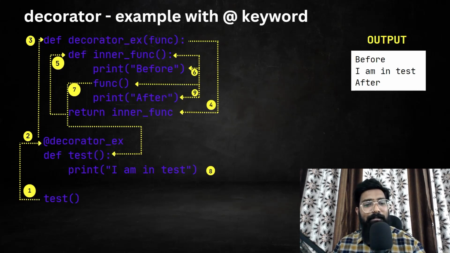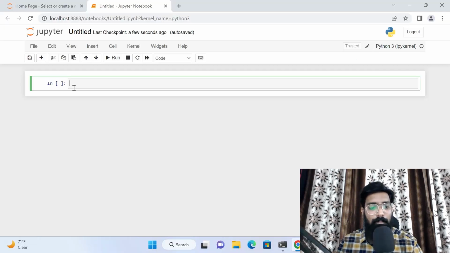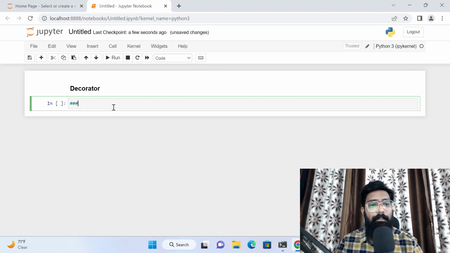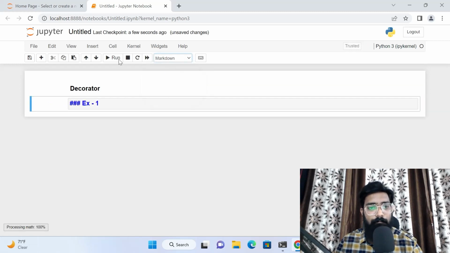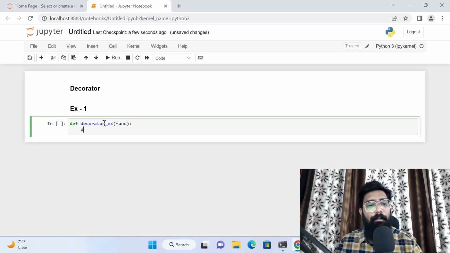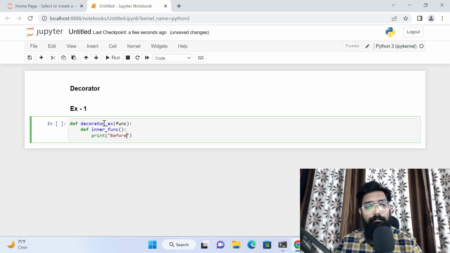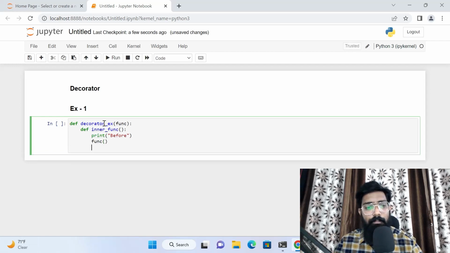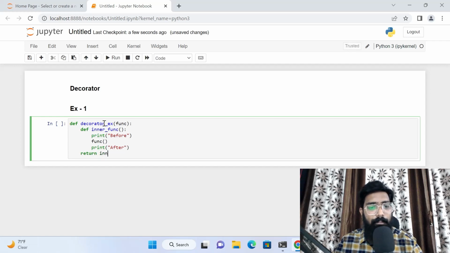So guys, let's do the same hands-on exercise. Let's see the decorator, example number 1. def decorator_example, which will take a function as an argument. def inner_func: print before, then func, print after, return inner_func.